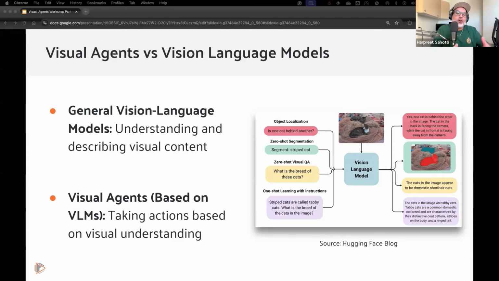But a visual agent, of course, is built on, more and more recently, the trend has been to take a vision language model and fine-tune it to behave as an agent. And so these models are now trained for interacting with this digital environment and really affecting their environment. So they're not just observers, right? They have this perception and action cycle where they perceive the environment, they take an instruction, they make a decision, they take an action, they look at the results of that, and they repeat. So they're really able to integrate and act, while a general VLM is able to understand and describe.